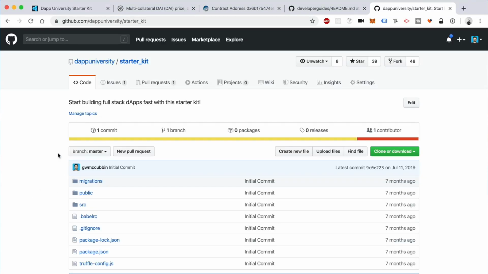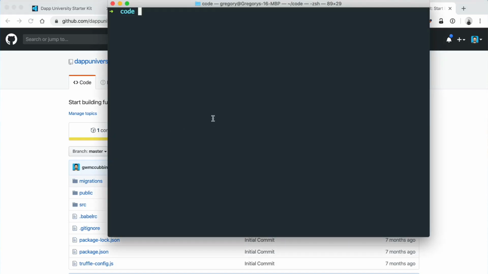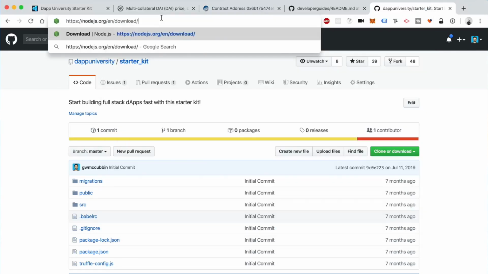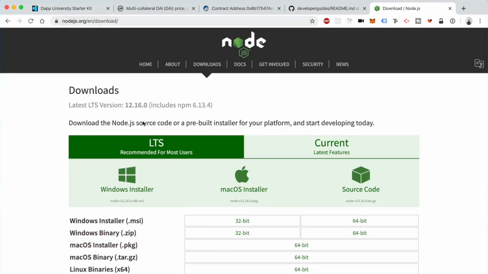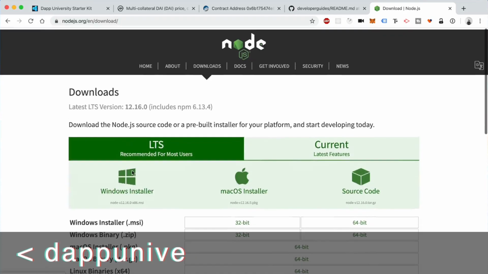All right, before you get started programming, you need a few dependencies first. The first is NPM or Node Package Manager. So you can see if you have that already installed by going to your terminal and typing node -v. All right, if you don't have it already installed, you can install it from the Node.js website directly. I'll just pull that up here. Yeah, here it is. So basically, you can just go to the Node.js website, go to the download tab, and pick your operating system here.